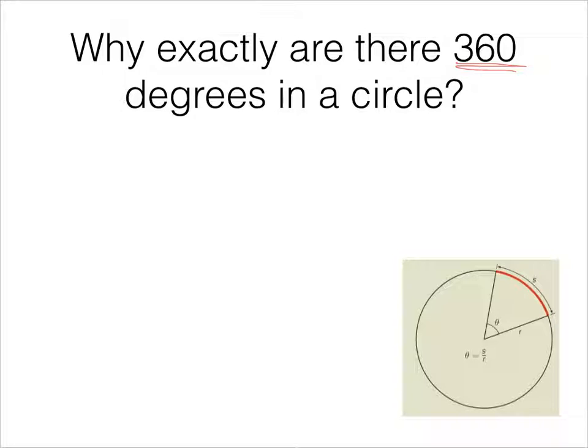Well, the answer to that is that these degrees were come up with by the Babylonians, a long time ago. And what they noticed is that the Earth took about 365 days to go around. And so they said, well, let's just say that each day the Earth goes approximately 1 degree. Now, 365 is kind of an ugly number and difficult to work with, so they said, I could make it much nicer by calling it 360 degrees. It doesn't match up with days anymore, but you got 360 degrees. That splits to 90. You got the 30, 60, 45.